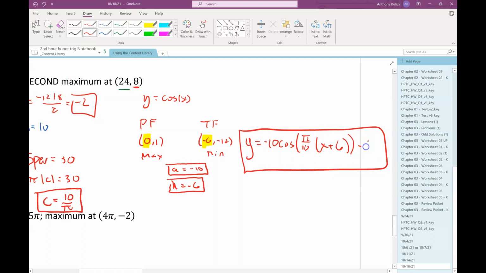Does that feel okay? So again, the trickiest thing there was probably getting the C out of that, right? Yeah. But drawing the picture, I think, helps enormously, right? If you didn't draw the picture there, I'm not sure it'd be tremendously obvious how many periods you really were talking about. Yeah.